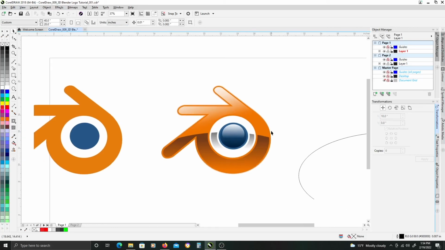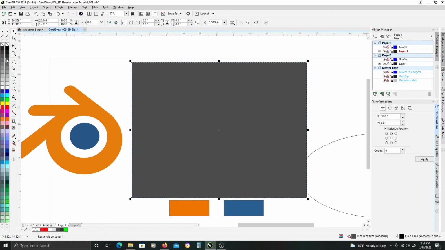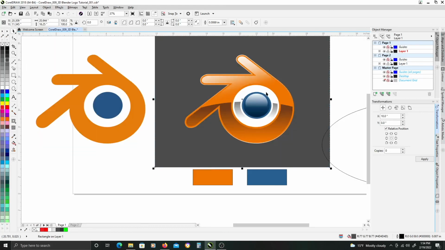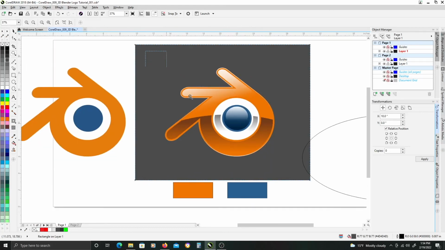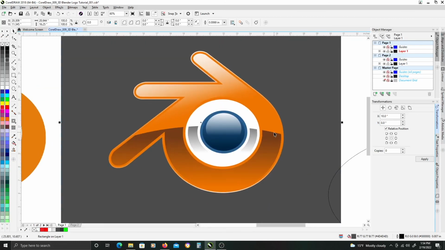It's a little hard to tell, so we'll just create a square object and give it a solid gray fill so you can see how strong the highlight is and what you might want to do with it.